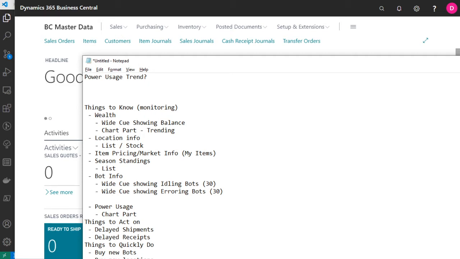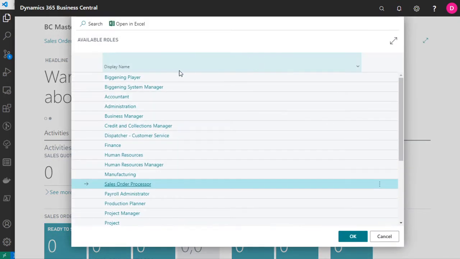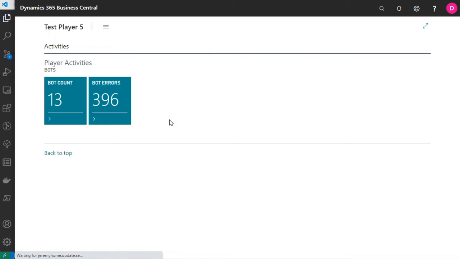I'm inclined, as part of this bot info, I'm debating on should we give the player a nice stack to see all of the different bot types. Because when we log in right now as our player to our test company, we see that we've got 13 bots active at the moment. Should we do a count per bot type? Is that relevant? Is that something a player would want to see? Or do we want to give them a nice little list based on the different bot types?